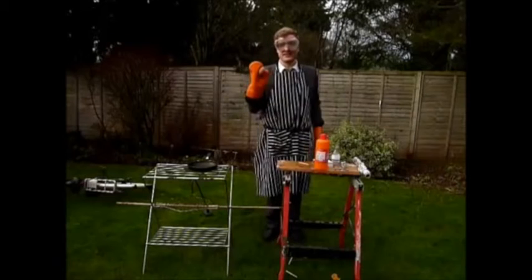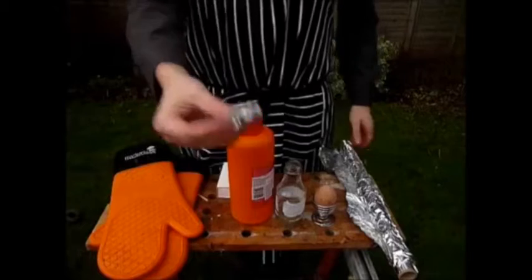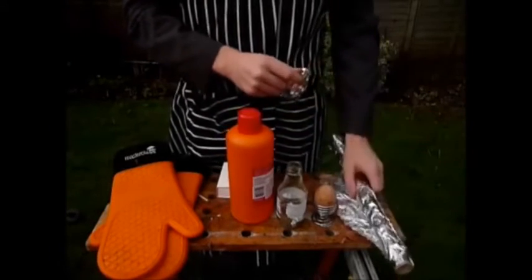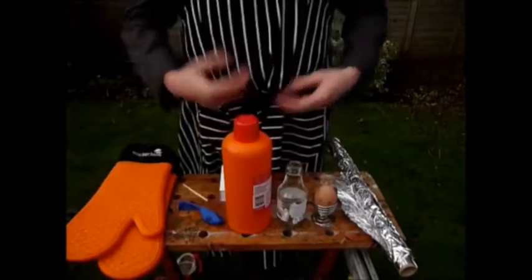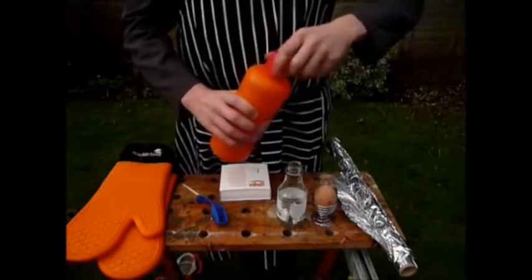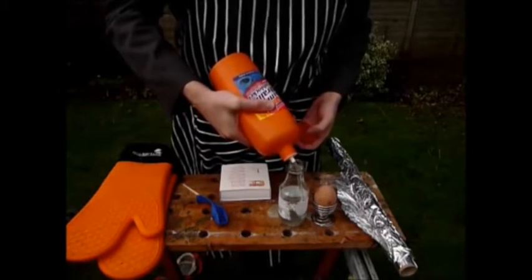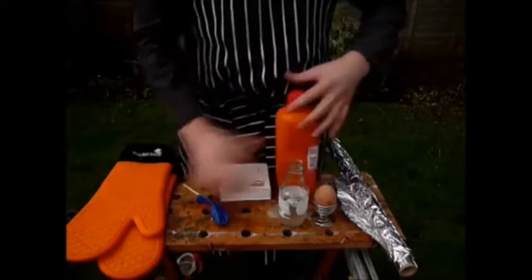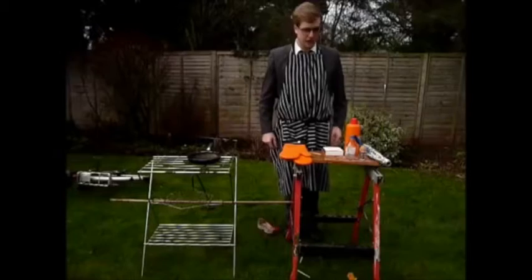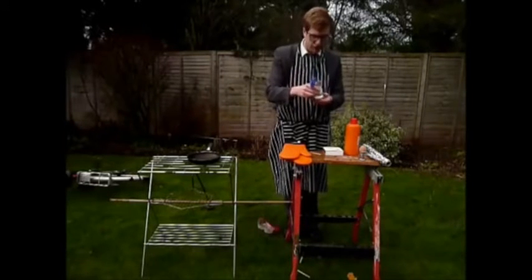Here's what you need to do. First, you'll need the tin foil. Cut off a small square and place it into the bottle — a little bit more perhaps, then things will really get fiery. Next, you're going to need the drain unblocker and your balloon. The idea is that the lye in the drain unblocker reacts with the aluminium in the foil to cause a chemical reaction. You've got to be quick for this next bit. Pour the lye into the drain unblocker and then place the balloon over the bottle.